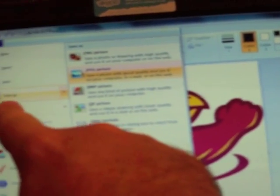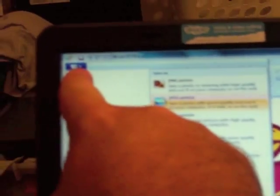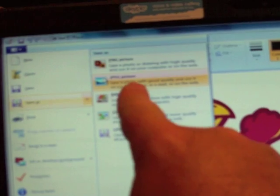I've opened it up here in Paint in Windows. What you do is just go to Save As, and you can save it as a JPEG. The reason you do this is that a lot of versions of Photoshop won't open a TIFF. I have no idea why. So this is a way to get this as a JPEG so that you can do what you need to with Photoshop and with your cutter, particularly like a Cameo or something like that.